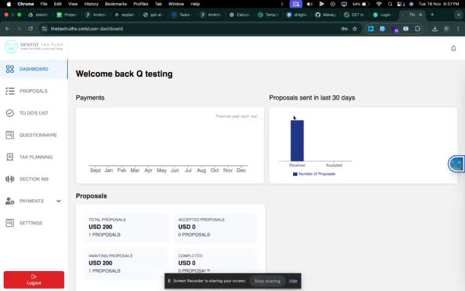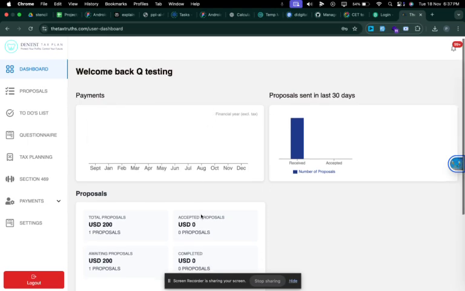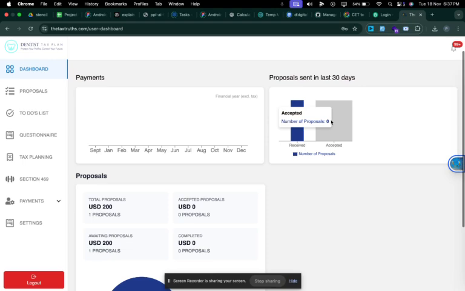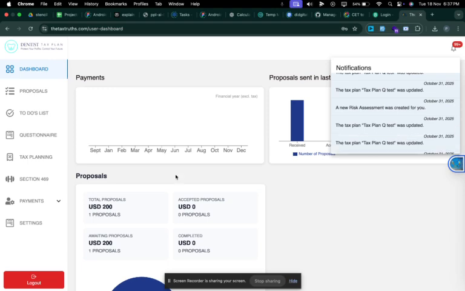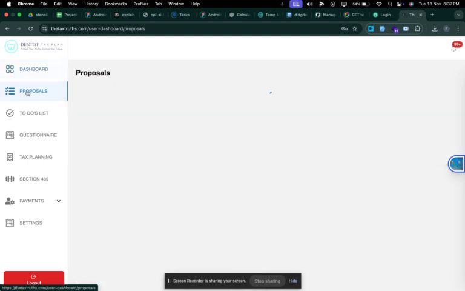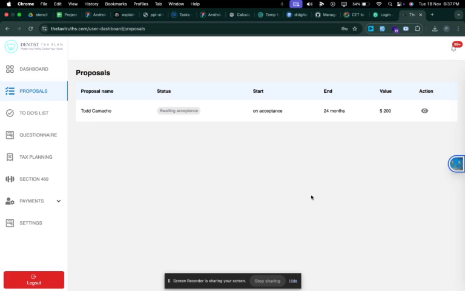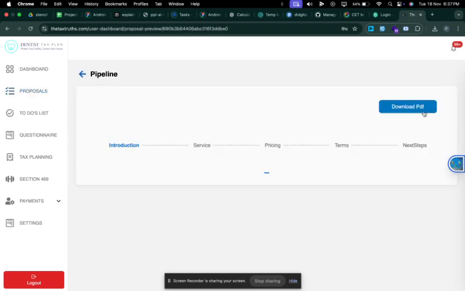As you can see here, that is for the client, where they can see the payments, the proposal they have got, the notifications. See, here it is. The proposal they have accepted and other analytics. Here they can get their proposals, they can review them and make payments.